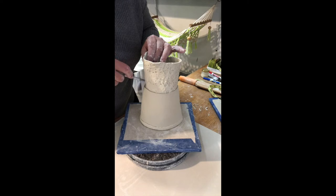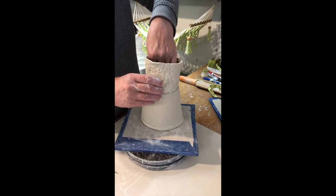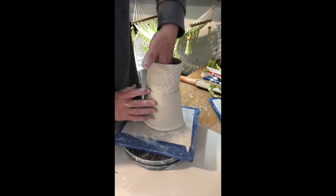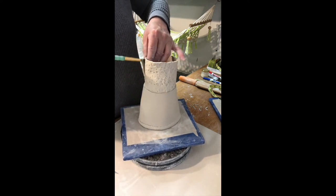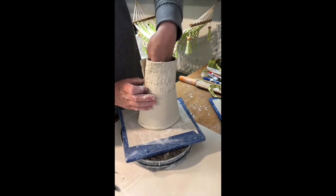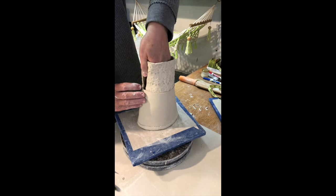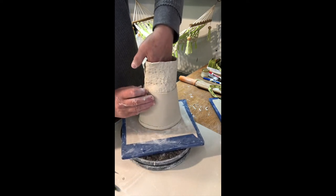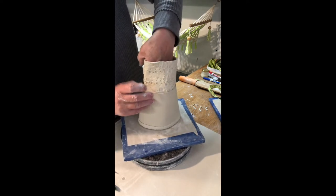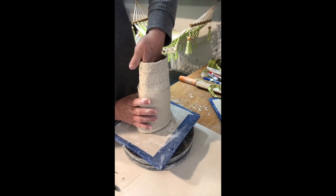Just using my trusty X-Acto knife to do that cutting. With all the tools that I have in my studio, I think my X-Acto knife is the one that gets the biggest workout. Attaching the water to both sides. And again, attaching, pushing together from both the inside and the outside.